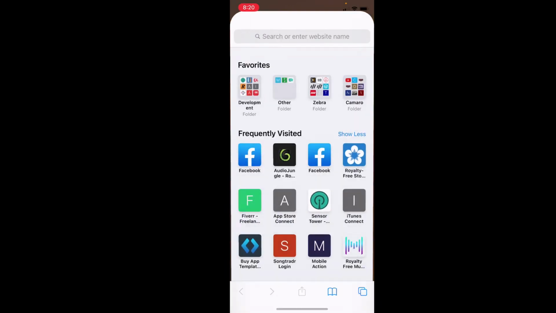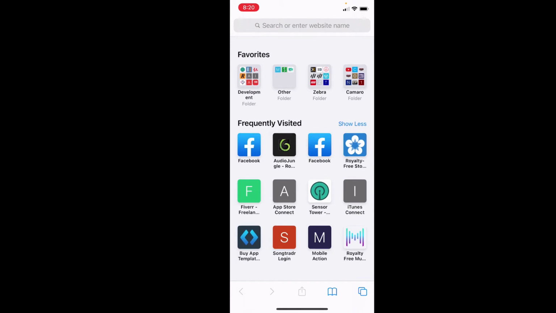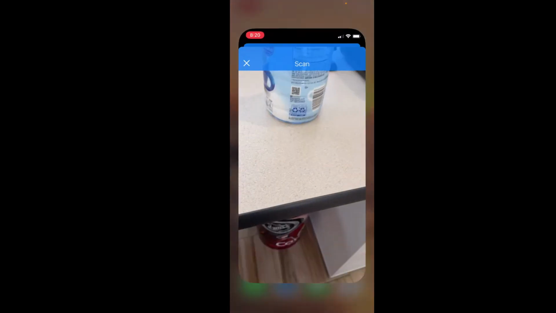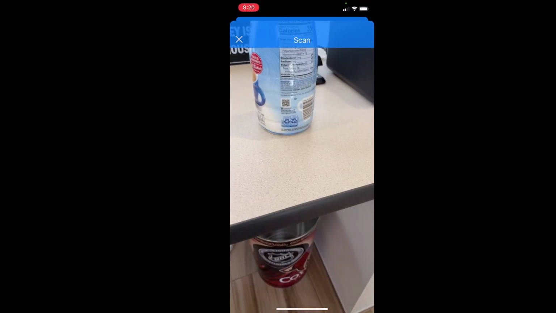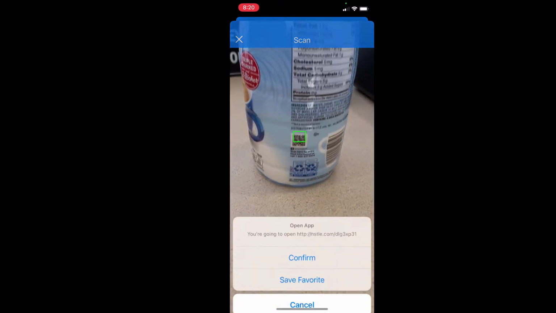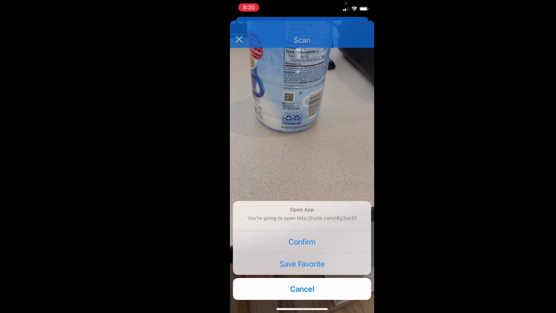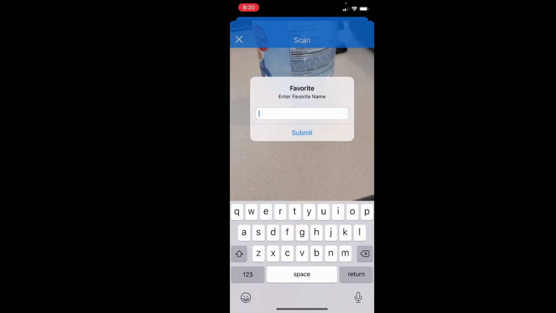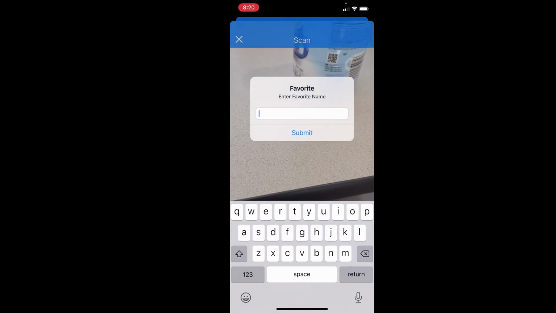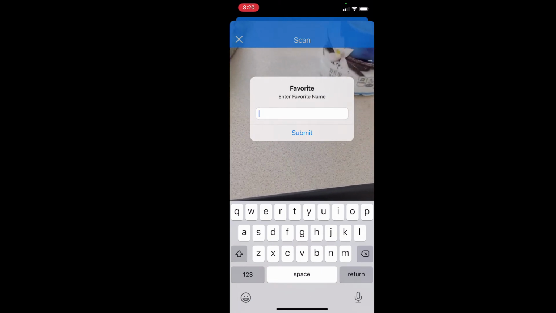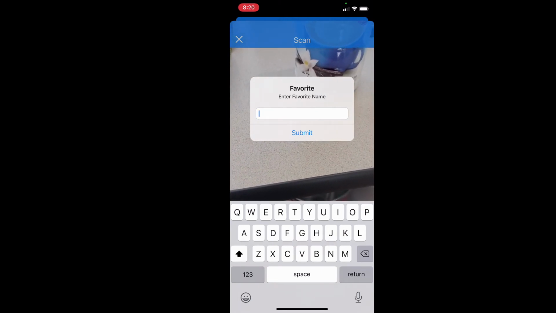Okay, so I'm going to close this, and I'm going to reopen the app again. And this time I will save it as a favorite. Okay, there it goes. I'm going to tap that save favorite option, and it prompts you to enter what you want to name your favorite. I'll call this one Coffee Mate.